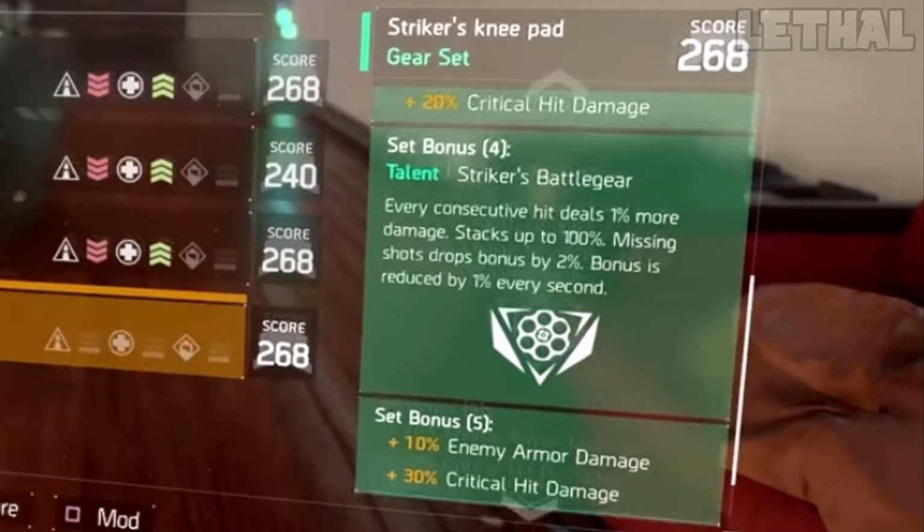Next up we have patch 1.3, and if you remember this patch, this was the patch where they included 5-set bonuses for your gear. Sentry, Striker, Alpha Bridge, stuff like that, they pretty much had a 5-set bonus, like they do now with the classified gear. First up, for the 2-set bonus, you got 10% enemy armor damage. For the 3-set bonus, you got plus 20% critical hit damage. The 4-set bonus stayed the same: every consecutive hit deals 1% more damage, stacks up to 100, missing a shot drops the bonus by 2%, bonus is reduced by 1% every second. But now the 5-set bonus gives you 10% enemy armor damage, and also 30% extra critical hit damage.